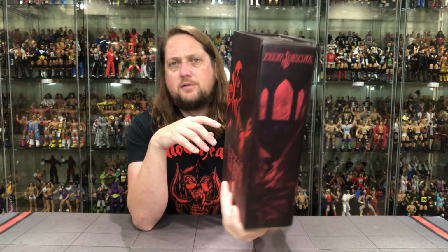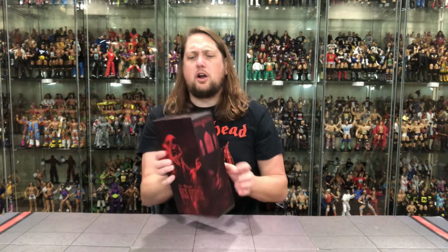You got the clock on the side, all that cool stuff. 4 Horsemen on that side over there. On the back, a little bit of a write-up, a little bit of a blurbage going on. I love the black and red attack throughout on here. Looking really, really cool. Looking really dark is what it looks like.